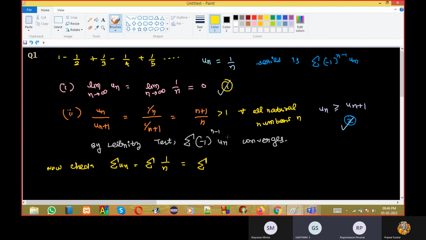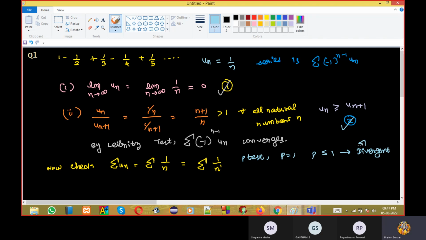P-test. Use the normal convergence test and say it's divergent. The P-test is best; directly we are telling you P is 1. You can say P equal to 1, so P is less than or equal to 1. For P less than or equal to 1, it will be divergent, correct?